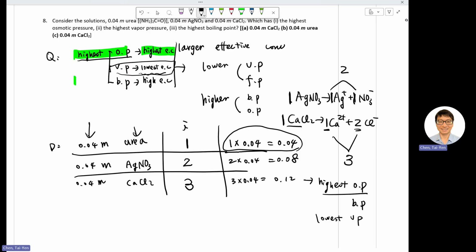Yeah, I kind of see what you mean. So let's think about this. You have a semipermeable membrane between two containers. If it's all water, then the pressure will push down, and you're going to have the pressure, the evaporation, basically the same, right? And then the two sides will be equal. But right now you start to have a lot of stuff on one side, but not the other.